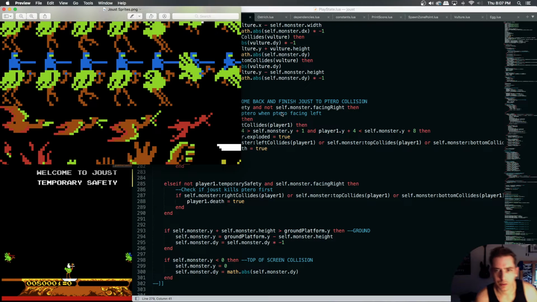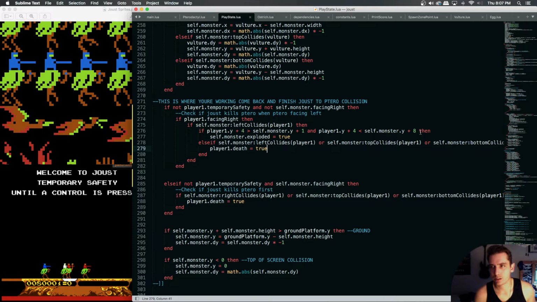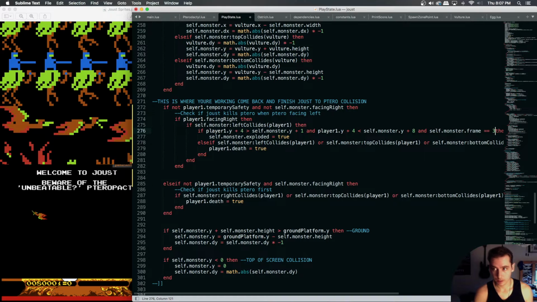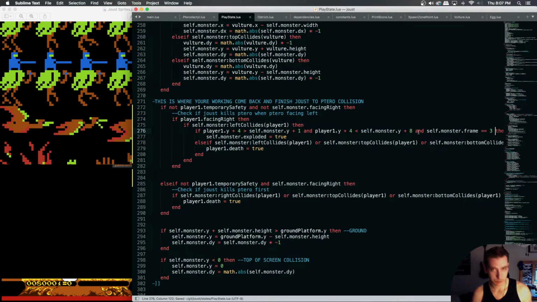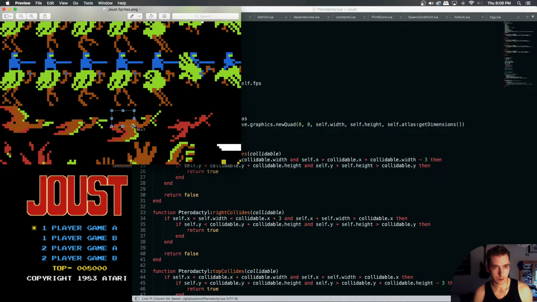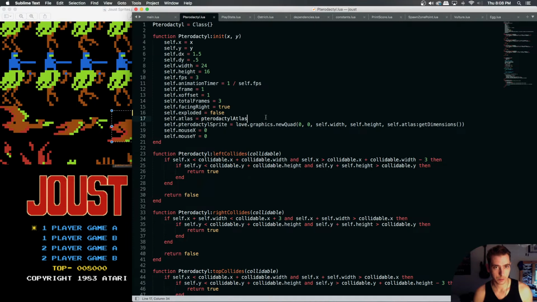We don't want it to be too easy, but we also have to check that self monster dot frame is equal to 3 in order to explode the pterodactyl. So we've got a self frame and it needs to be on frame 3, which is right here. This one with the mouth open would kill it.